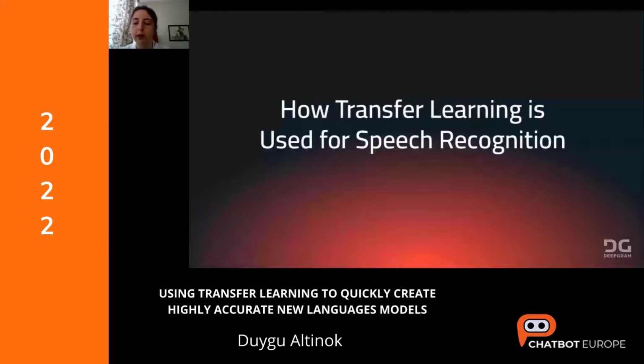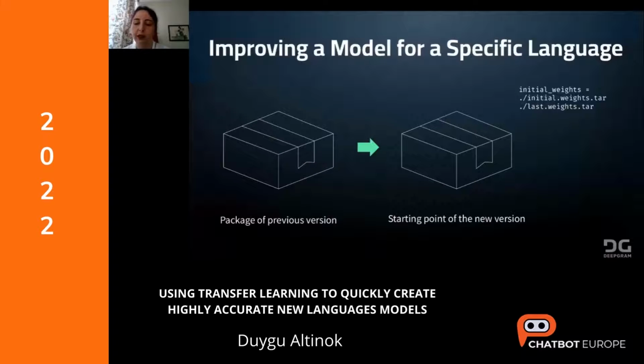Now comes the part of how transfer learning fits into speech recognition exactly. In Deepgram, transfer learning is highly valued. For a specific language, when we want to train any version of a specific model, we don't want to start from scratch. Instead, we want to carry the knowledge of the previous model. With our packaging and training system, it's indeed very easy.